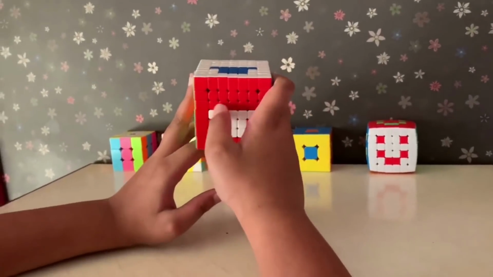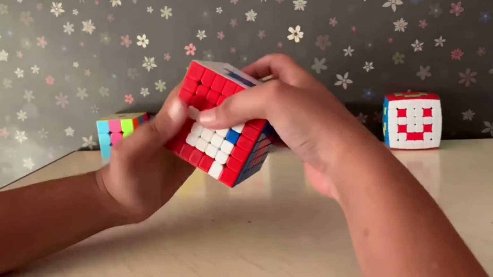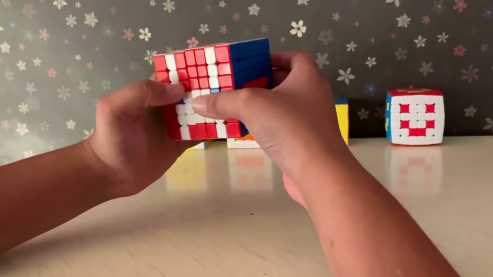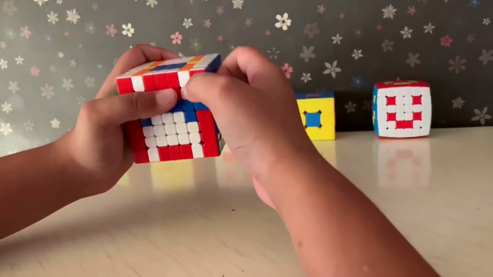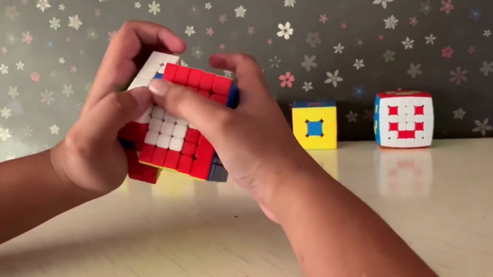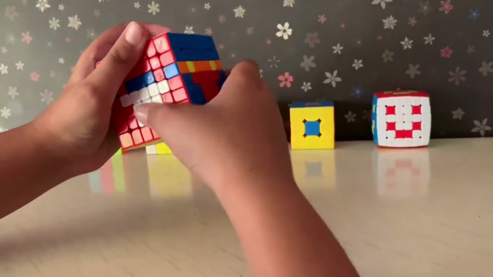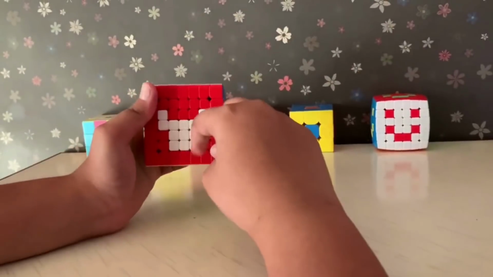And now you want to get these two. So get both of them down, then this whole layer like that, these two layers up together, and then this layer like that. See, most of it is complete.